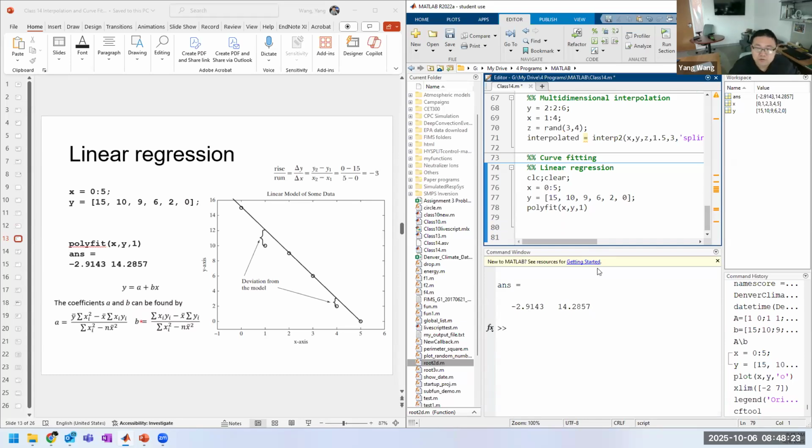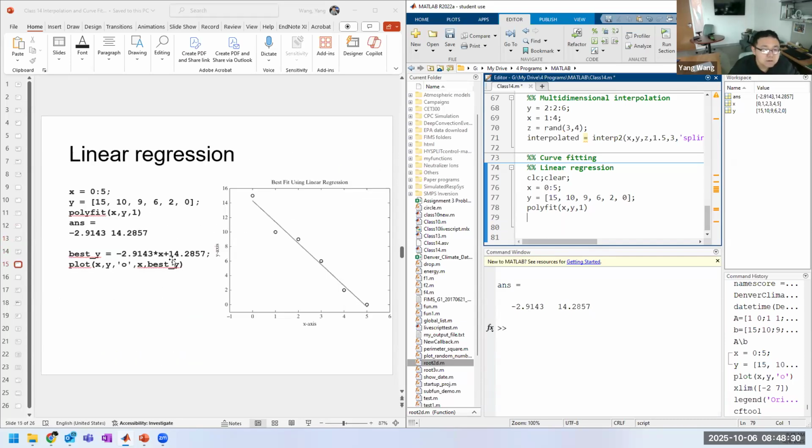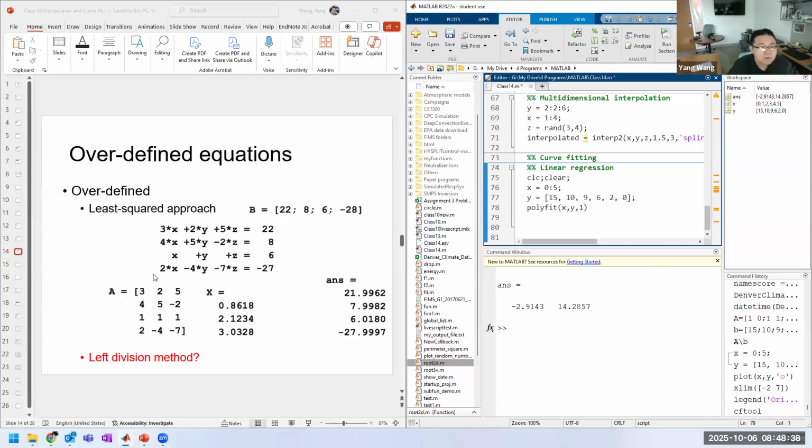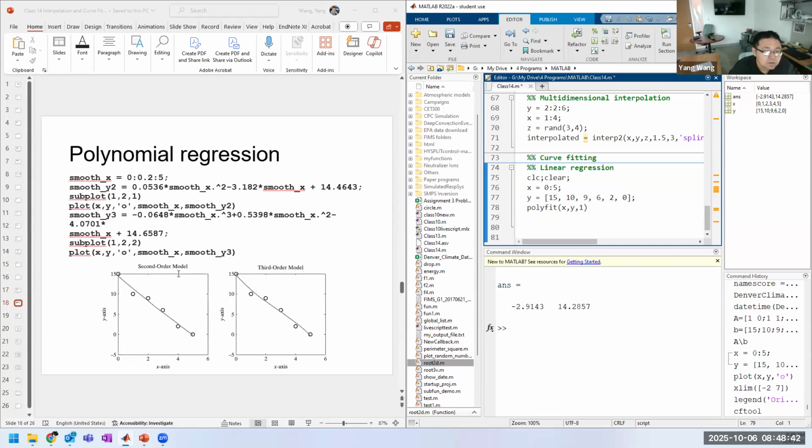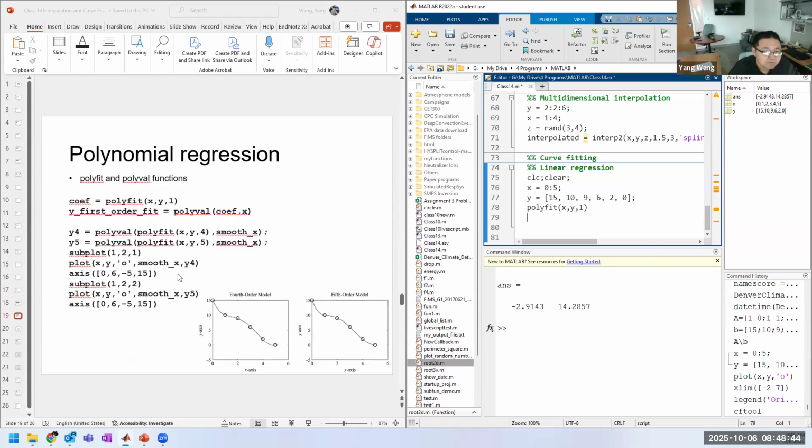Okay, so how do we show the data? Let me see. I think we could also use polyval. Yeah, so we could just use polyval to get a new y.